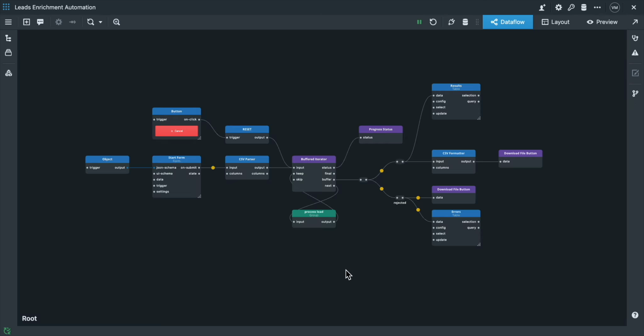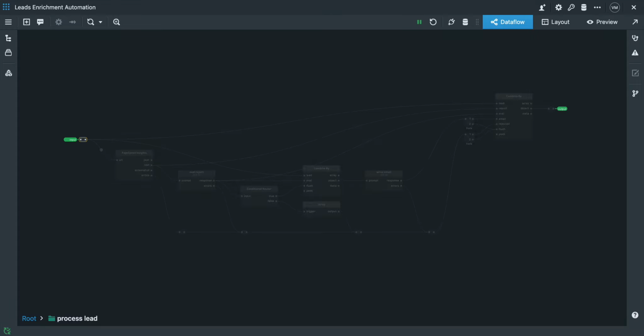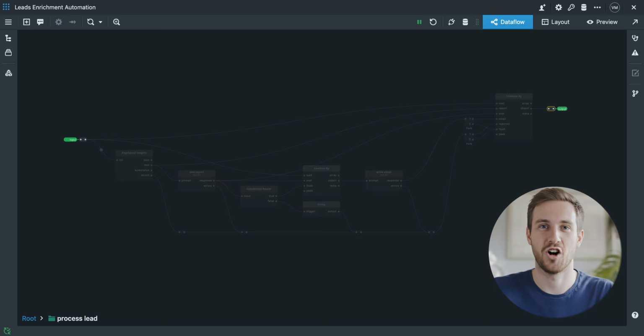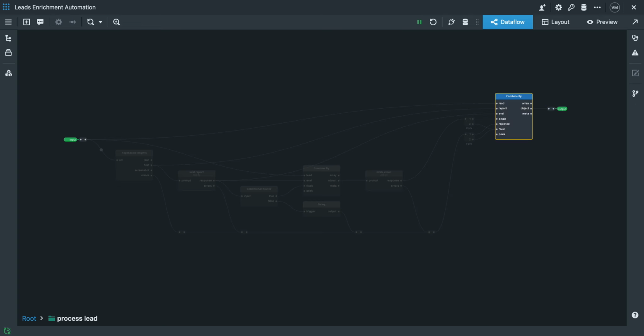Now double-click on the group we created for processing items from the iterator to drill down inside. This group receives an object containing properties for a single lead as input. We'll then return the same object with additional properties we've generated. We can use Combine by Component to help us collect all the parts of the output and emit it once we know we collected everything or when an error was caught along the way. Connect the input to the first port and rename it to lead.